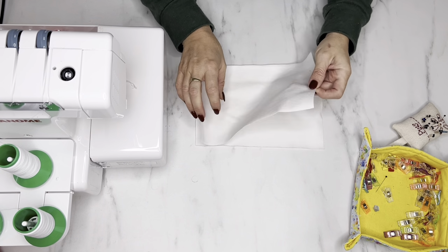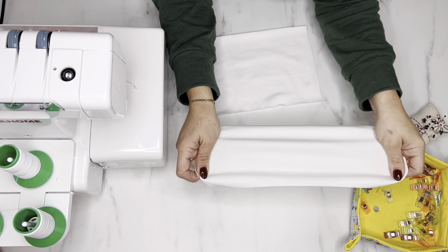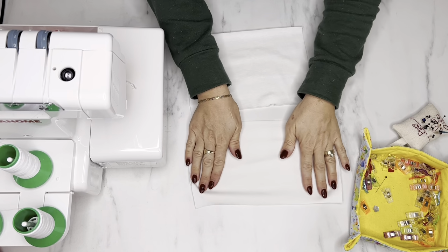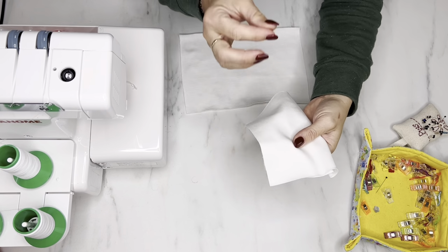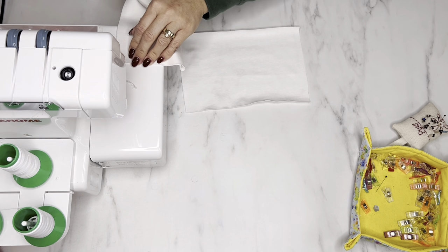Okay, attaching the cuff. We've got our cuff pieces. As you can see, we're using the ribbing. It stretches one way, but not that way. So making sure that we've got the cuff pieces the right way around, we're going to fold them right sides together, and then sew down that long edge.